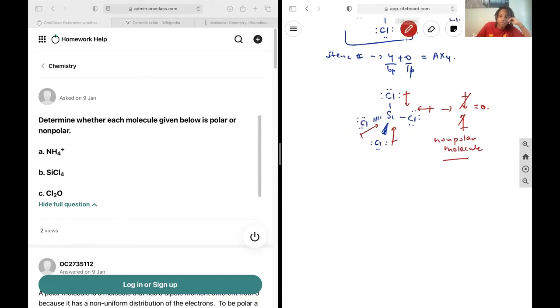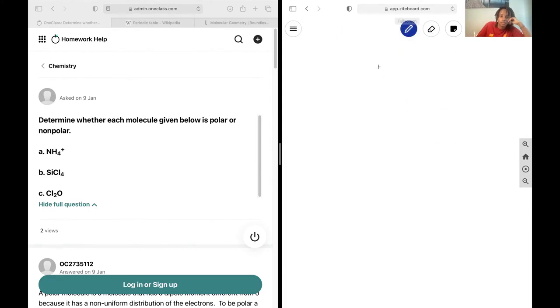And then we move on to our next one, which is Cl2O. We count our valence electrons. We're going to have 2 by 7 plus 6, and that is 20 electrons to mess around with. We're going to have oxygen as our central atom, and the 2 chlorines. Let's begin with one bond on each and filling in everybody's octet. So we're going to have 6, 8, 10, 12, 14, 16, 18, 20. So all of our electrons are taken care of.